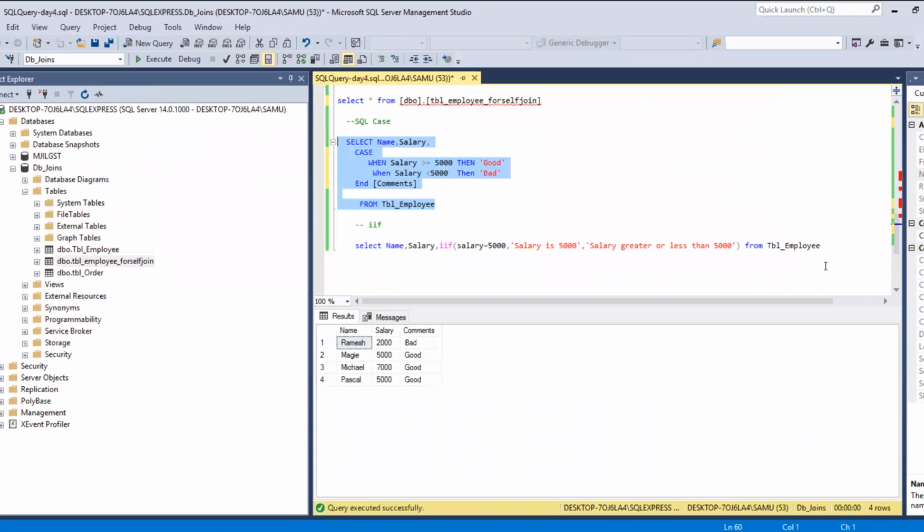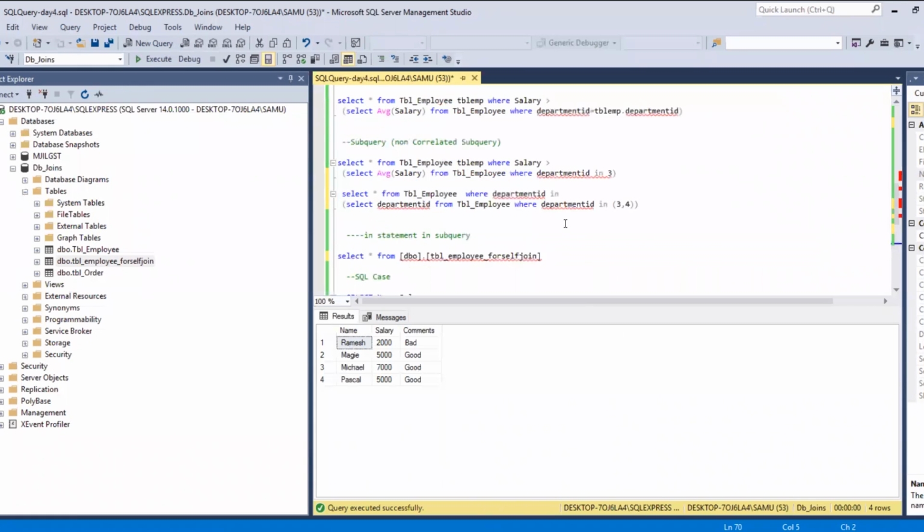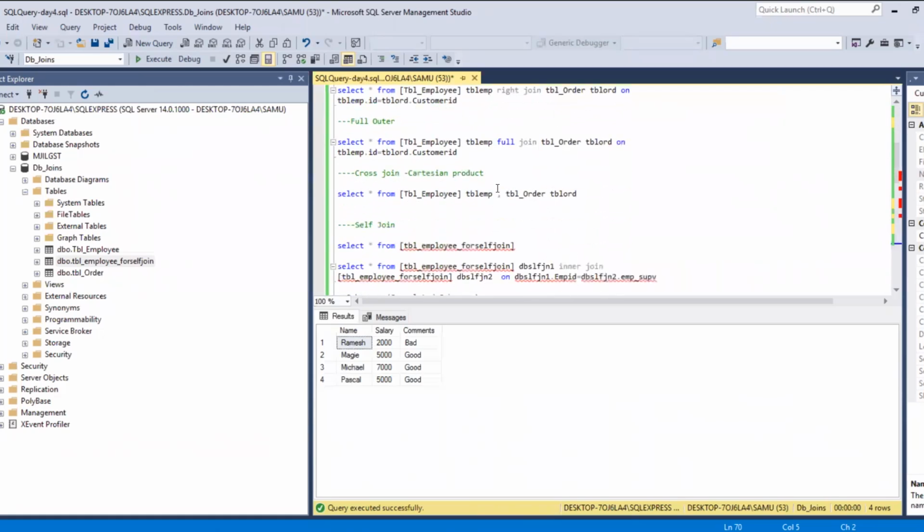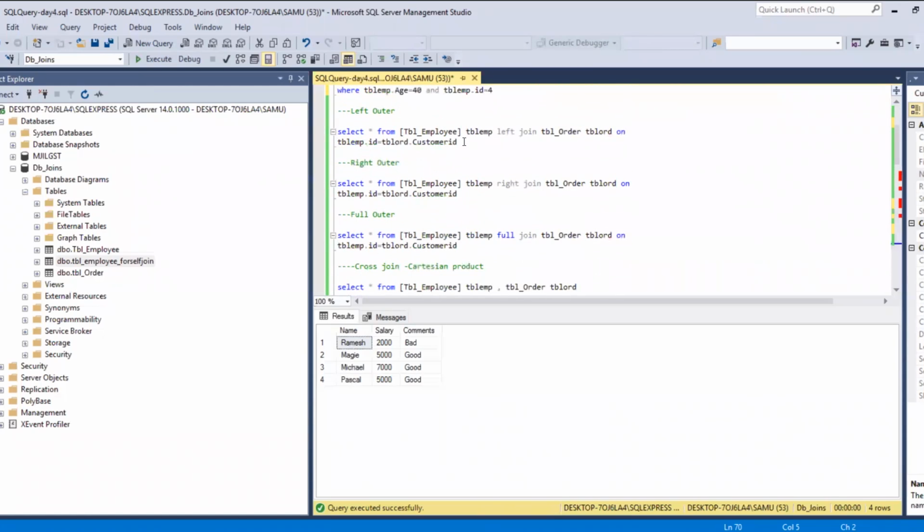There might be some scenarios where you are firing a query and you find that in some cases, let me go back to this query, the left outer join that we fired right now.